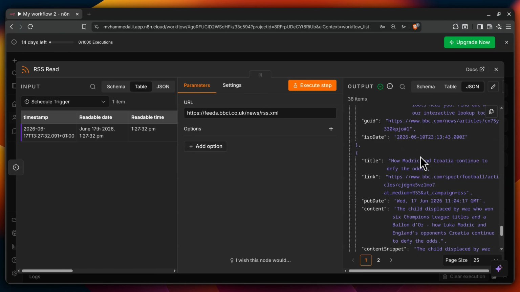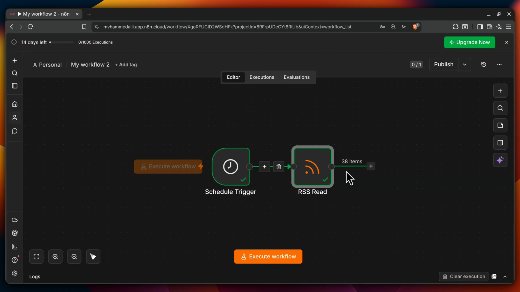So the next step, we could send it to the AI, because what we are going to be doing is sending it to an AI node to check through the list and see which one relates to sports or whatever you're interested in, or maybe the Iran war.